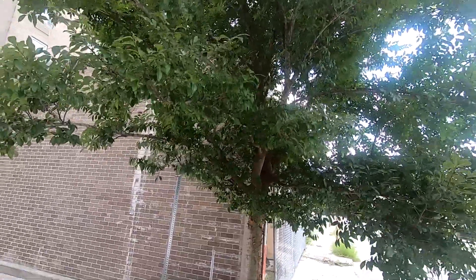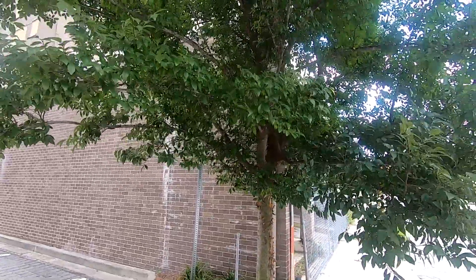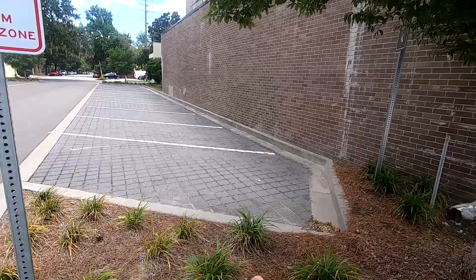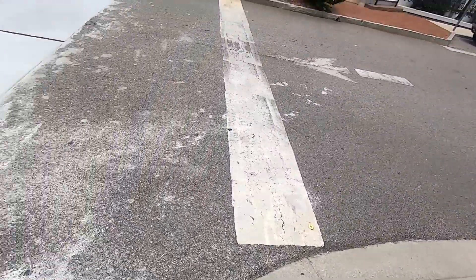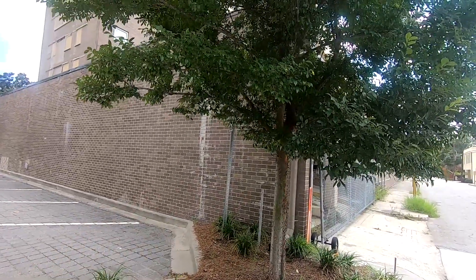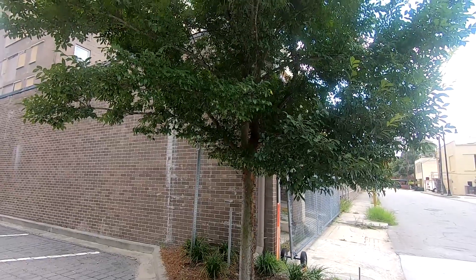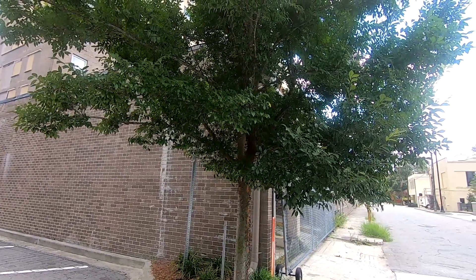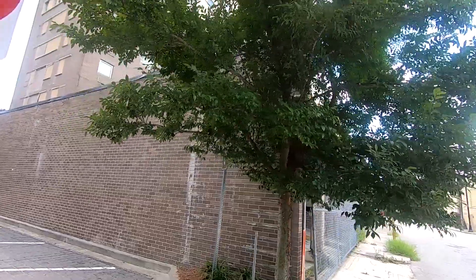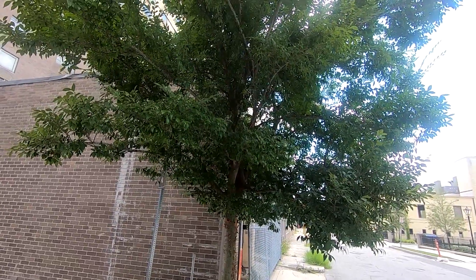That's really important — we want to make sure that anything we're using isn't going to disrupt our natural areas. It can be really challenging planting in an urban forest because there are so many considerations. If you look around here, we've got concrete all the way around and on this side, so there's really not a lot of space. There's a brick wall behind it, so there's a lot of radiant heat. This is just such a challenging site to plant native trees, but there are options. As popular as this tree is, we always have to give a little bias towards our native tree species because we really don't want a case where it starts escaping and causing issues in our native ecosystems.